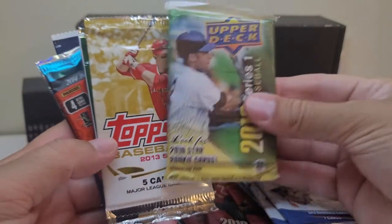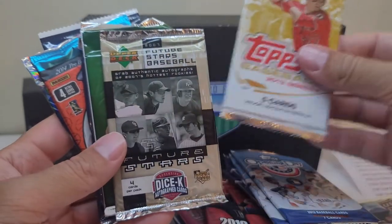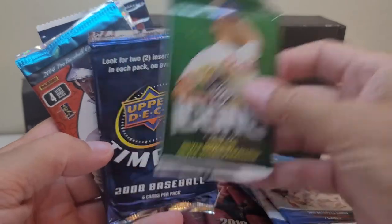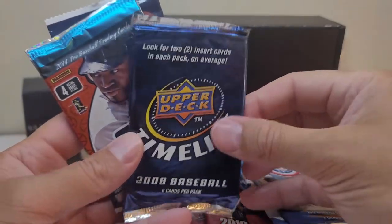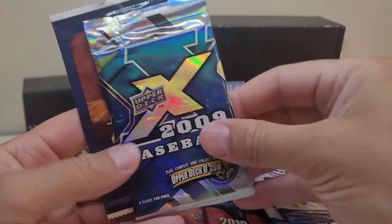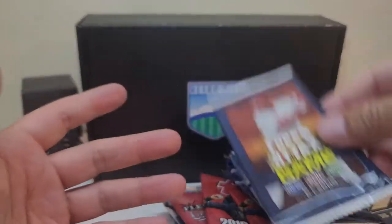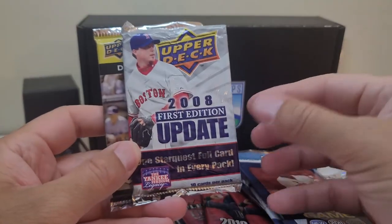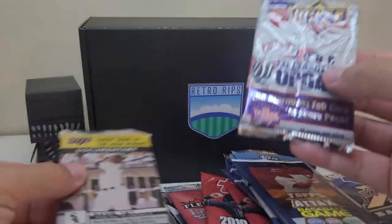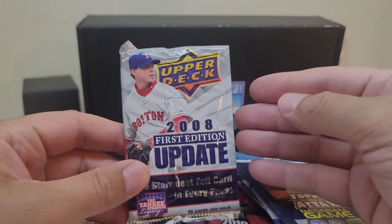A lot of trash in here thus far. $1 packs. Some of this, I ended up buying some of this. I don't know if I posted the video yet. I don't know what those are. Oh, garbage pack. These are like from the Dollar Tree, damn near. This is more garbage. All right, well, whatever. We're just going to dive right in at this point.